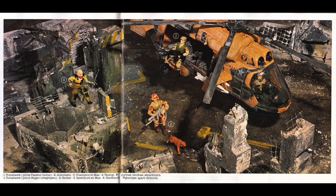It is. And let's just talk about the diorama, like the yellow paint, the wire inside the foam to give it the feeling of broken cement structures and stuff like that. Man, this is off the charts. And this is one of the ones that in the back of my mind, I want to create a diorama like this, using this as my guide. But yeah, what do you think about this one?